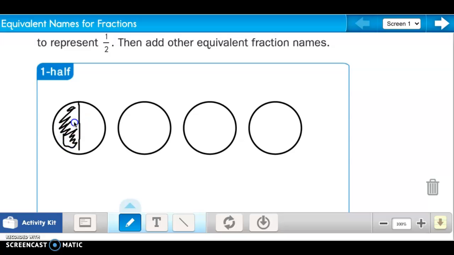As we talked about earlier, we can cut it differently and it'll still be a half. So we're going to cut it now into fours. And then we're going to shade that same half, and that's still half. Now let's just cut it a little bit more. Instead of fours, let's cut it again, again and again. They have to be equal parts. But now we have 8 pieces, and we're going to color in the same amount.